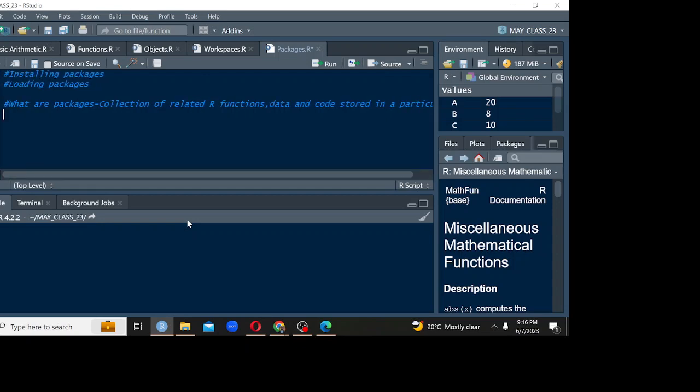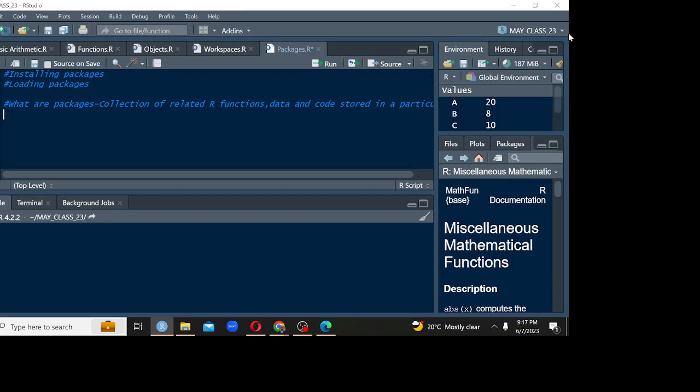What I mean by code stored in a particular format, we call them a philosophy. If I want to plot, there's a package called ggplot2 that we mostly use for plotting in R in data science. If you want to plot, you must always start with ggplot. Any kind of plot, be it a pie chart, a bar graph, a line graph and so on, must start with ggplot.